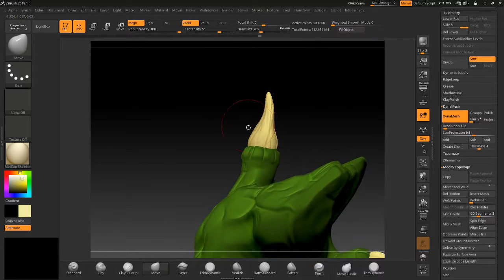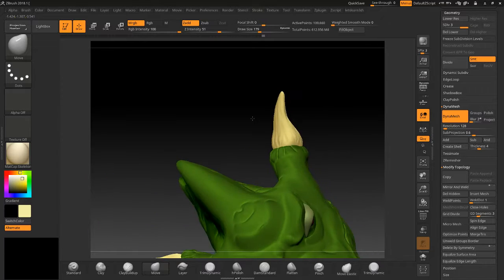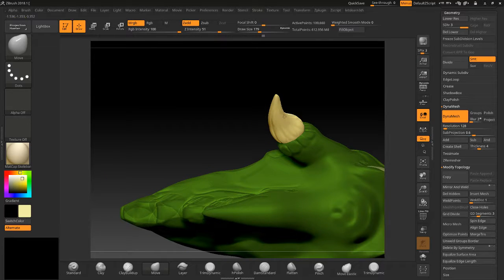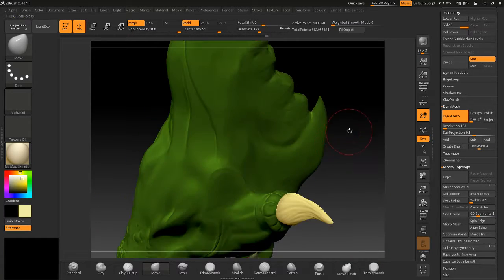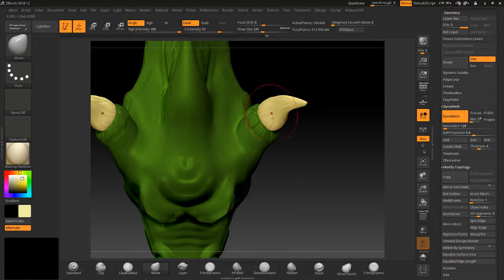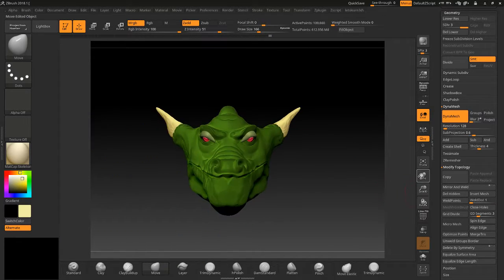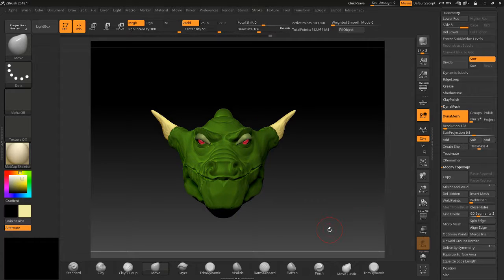I'm turning in different angles, and I'm looking at the silhouette, and I'm trying to work those different angles and fix it. All right. Let's move along. I think that's good enough for now.